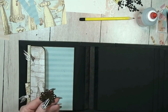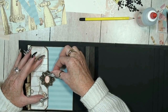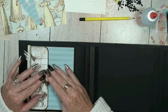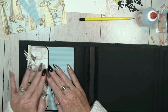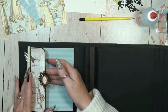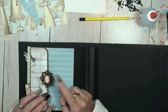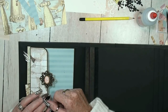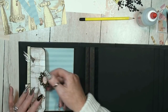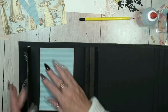So let's see. Where was the magnet? Try to find a magnet. Yep, there it is. Give it a nice push, push, push. There we go. Now, if you don't trust your glue, you always can use some brads in, if you like. Don't need to, I think, but you can. I think the hot glue will hold this pretty much. Yep. Okay, let's go further with the decoration.